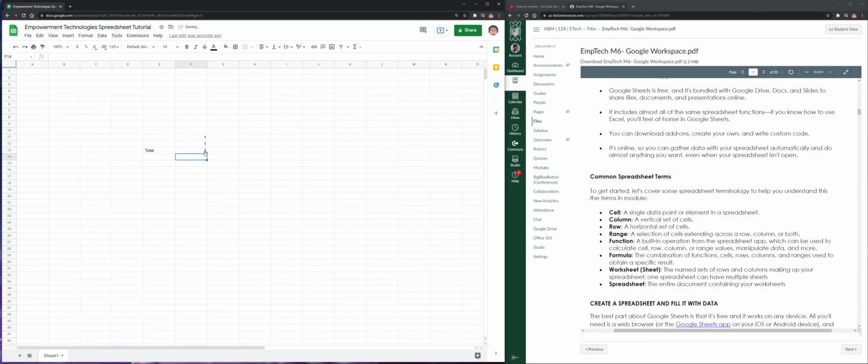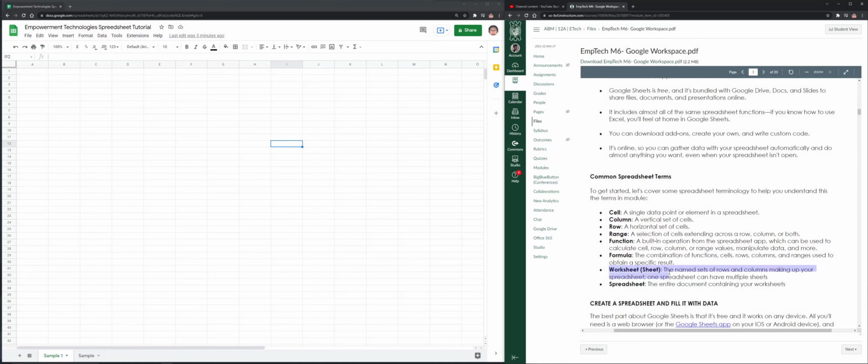Naintindihan ba natin yon? So, yun yung pinagkaiba ng function. Pag function, pareho silang nag-i-start sa equals, okay? Pero, usually, ang function, these are built-in. Okay? Pag formula, ikaw mismo yung gagawa. That's in layman's terms for us to better understand what is happening. So, you can check most of the common functions here in Google Sheets by hovering your mouse here. So, function. Meron dyan. Napakadami. Diba?